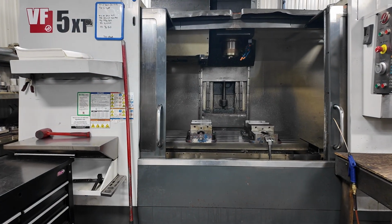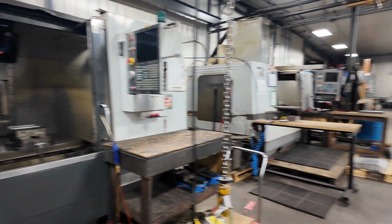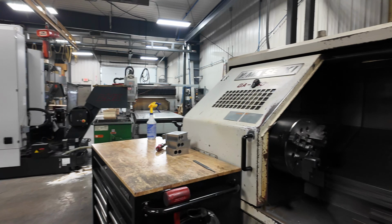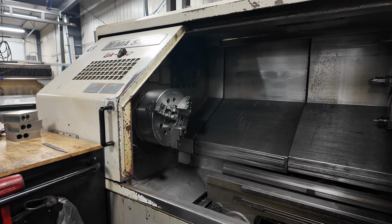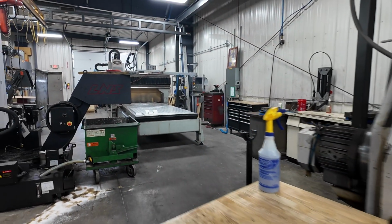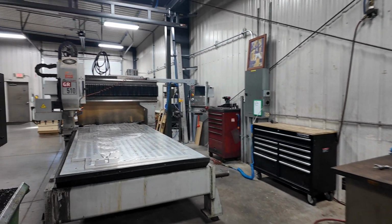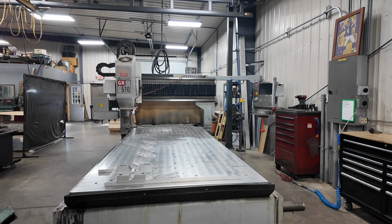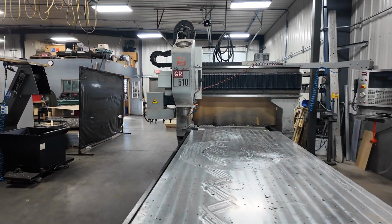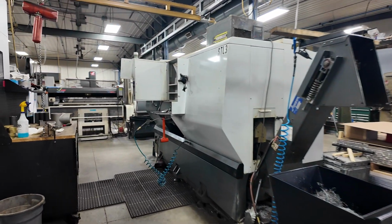Here's a larger mill. It's a 50 taper. And the controls are pretty much the same, except you just have more axes. It's an old lathe, a little larger though. 15-inch chuck maybe, I'm just guessing. What else we got over here? Looks like he's got a router. It's got a gantry mill, I guess is what they'd call that, for larger parts.